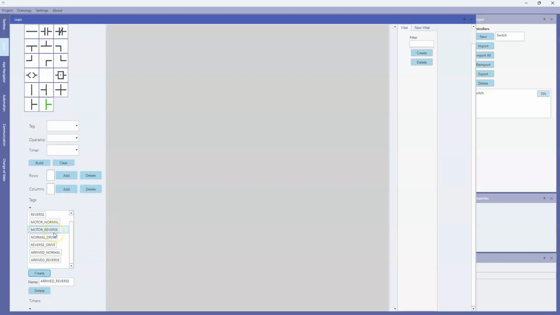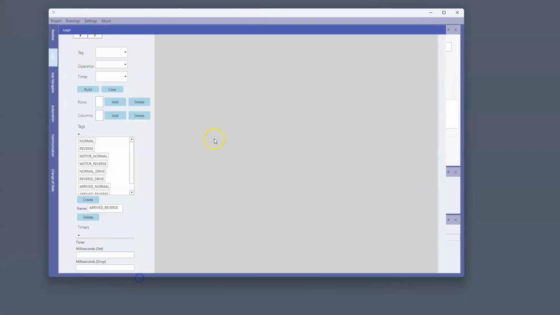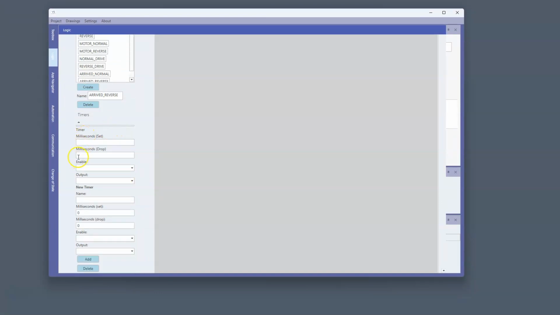Okay, so this is enough to represent the static state of the switch, but we want it to have some dynamic behavior where when the normal input is true for long enough, it becomes normal position, essentially. So we want a delay for that, so we need a timer. I'm going to bring up the timers window.